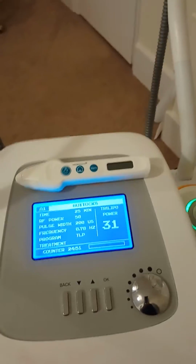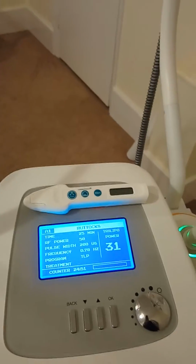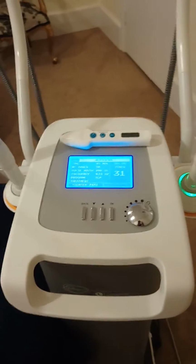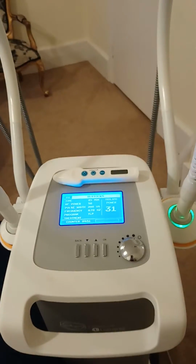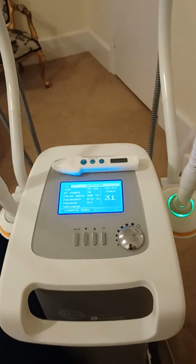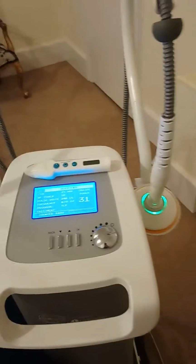So therefore, this is great to do alongside diet and exercise, because you don't want to be going on a diet, spending your money on this treatment and then going home and eating a cream cake. Because I think mentally you think to yourself, actually, I've just spent, say for argument's sake, £100 having one of these treatments, and if you've eaten a cream cake, you have then put that fat back into your body. So it's a brilliant mental attitude to get into as well, that you're working this alongside diet and exercise and you're feeling really good about yourself.